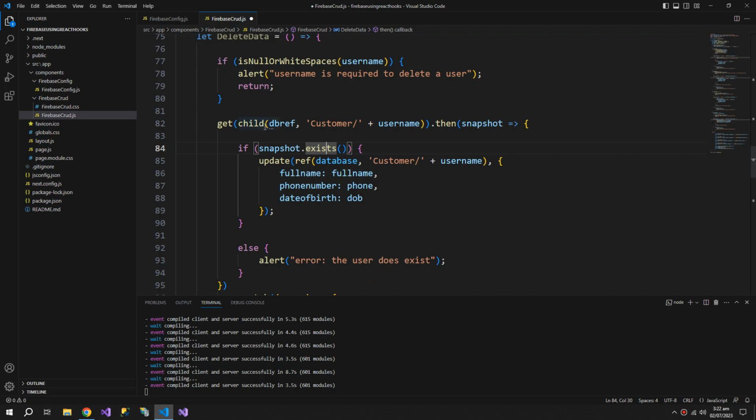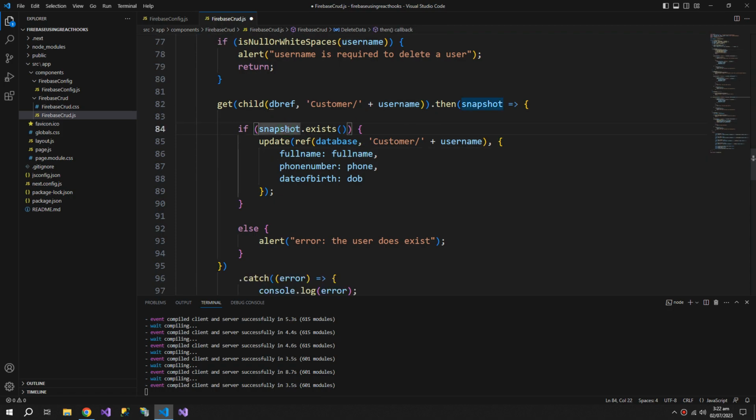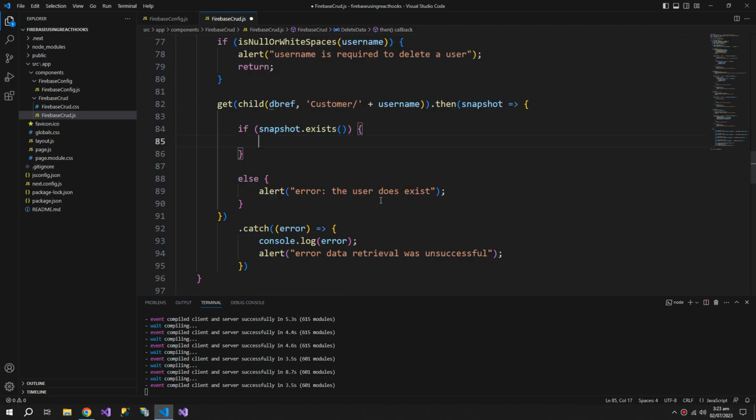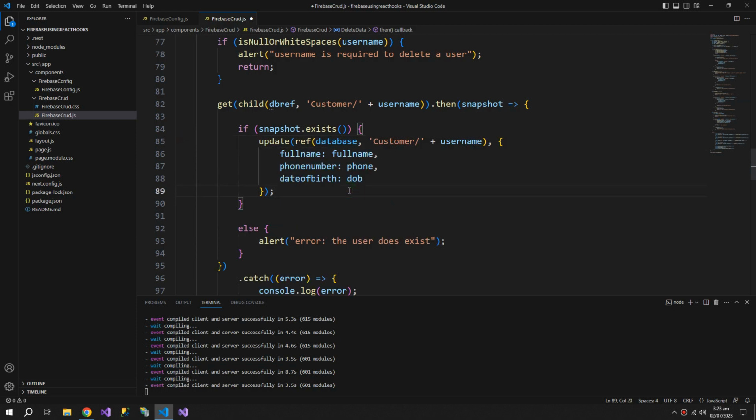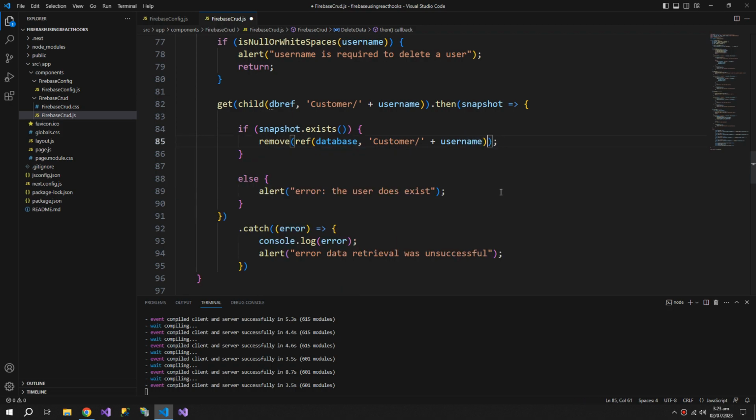And after this, it will try to get the user's data, and if a snapshot exists, if the user exists, then it will just delete the user. So for that we will use the remove function from the Firebase, and this will remain the same, just that we will remove the object because it only requires the path. Else we will say that the user does not exist.